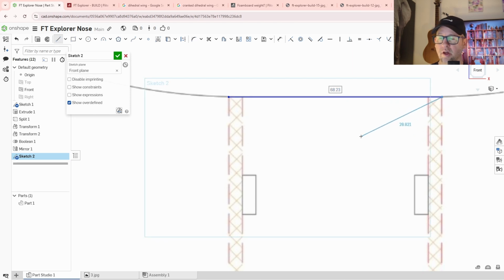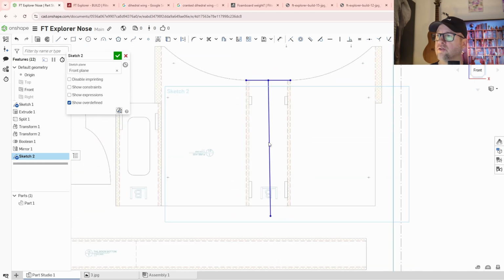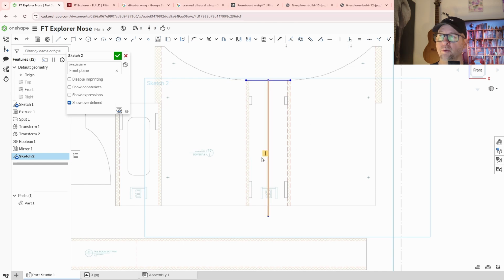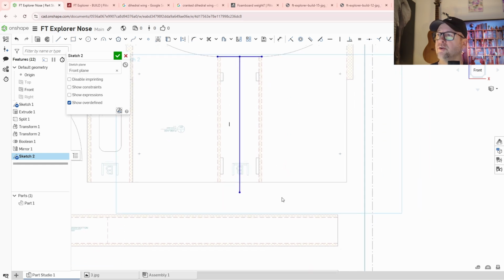Okay, or you can hit L to get out of that, and then I want to hit L again, and I want to find that midpoint right there. See, in the bottom right we show midpoint. That's good, that's what I want. So now I'm going to go straight down, L again. That looks perfectly flat, but I'm going to make sure that's horizontal. Oh, it wasn't horizontal. All right, now we see that little line right there. That means it's horizontal. Great.